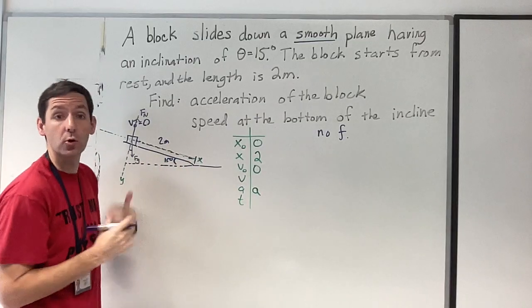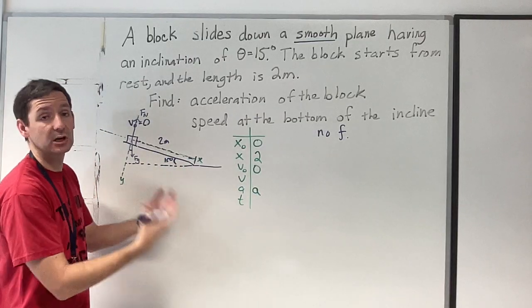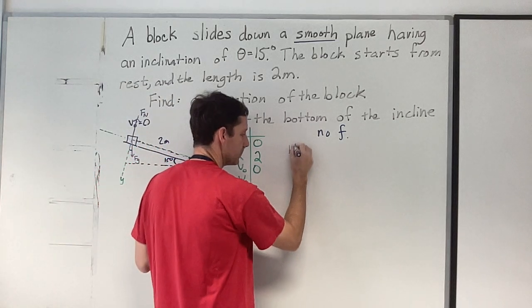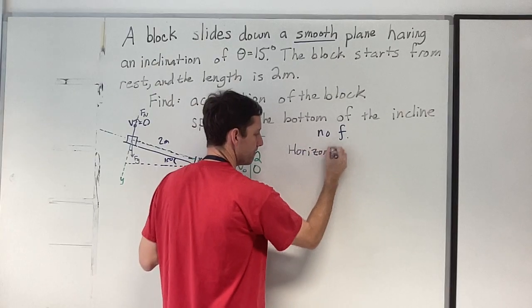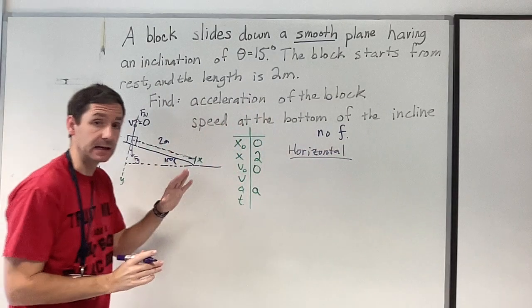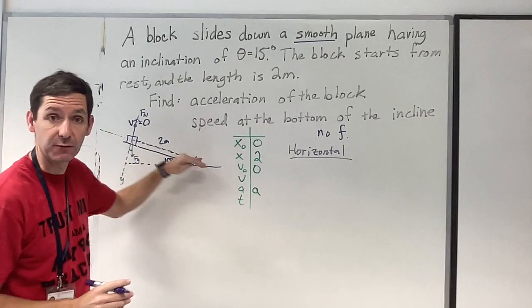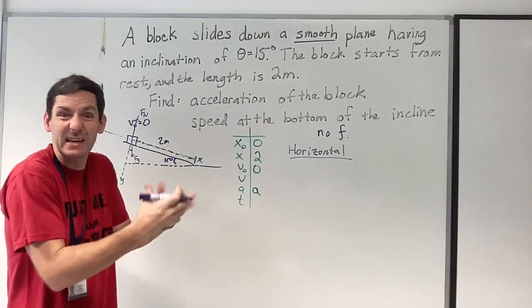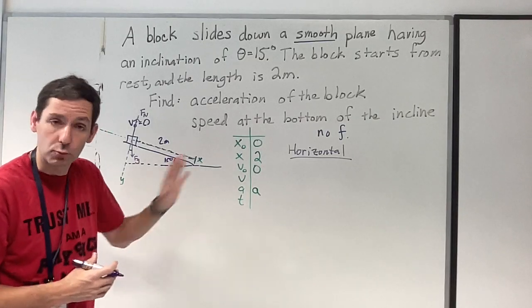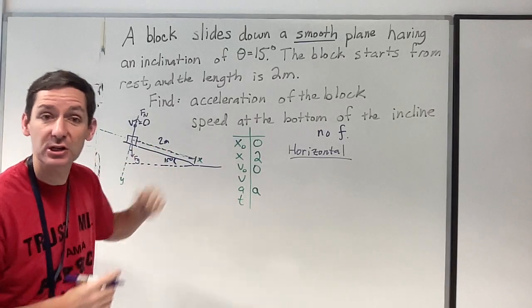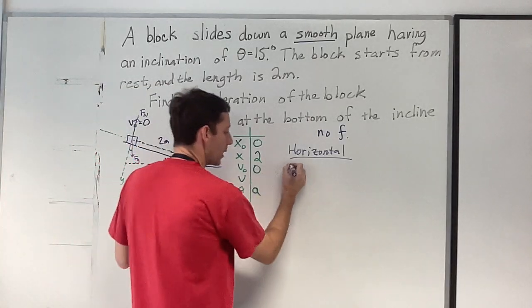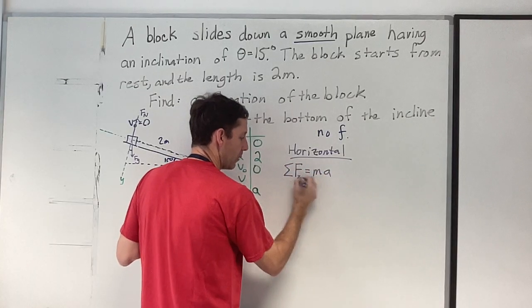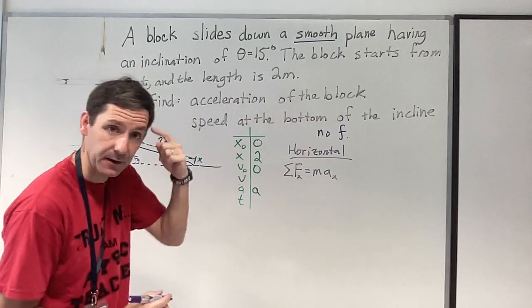All right, so now I'm really interested in the horizontal direction. Okay, in class we did both the horizontal and the vertical. Right now I'm just going to go ahead and start with the horizontal, because I'm recognizing that that's probably the most valid information. If I need to later, I can go ahead and write the vertical. If I write the horizontal and it doesn't give me what I need, I'll go write the vertical then. But for now, in this question, to keep the video a little shorter, we're just going to start with horizontal. All right? So we're going to go sum of the forces equals MA. And we are going horizontal, so I'll put the little X's down there to remind me.